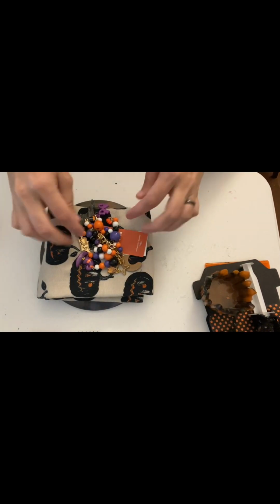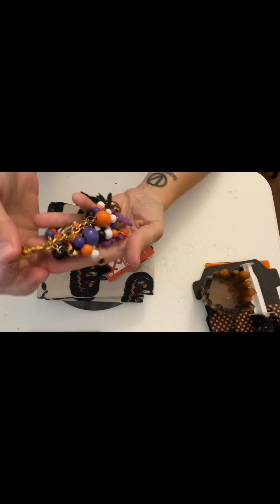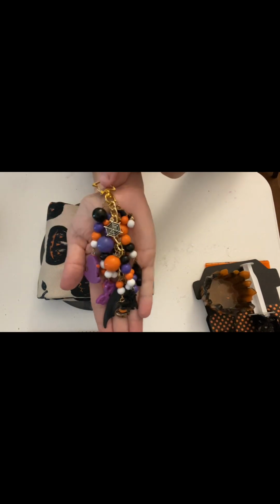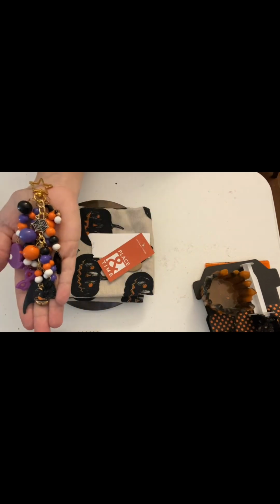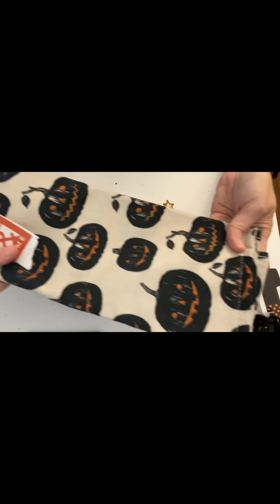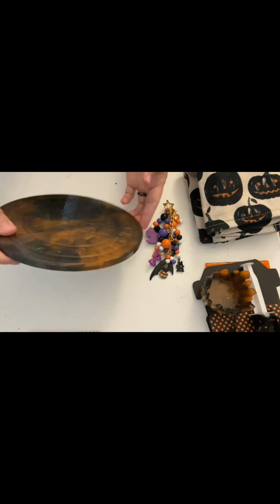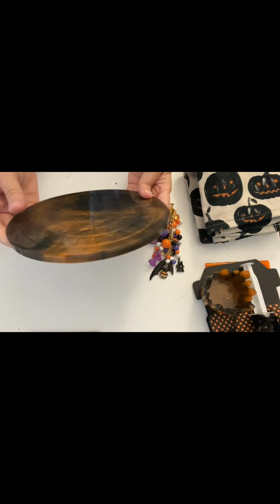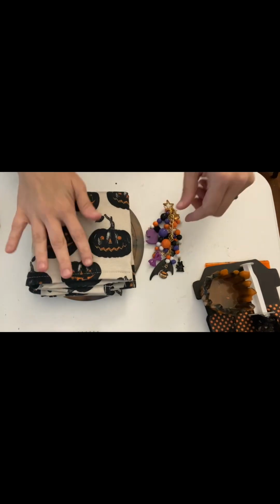Then I have this. This right here, I did not make this. Somebody else did. I have no idea who, but it was in my stash. So I'm going to include this when I wrap this up. I'm just going to include it on the wrapping. But, I got this. She said she liked vintage Halloween. So I got this little kitchen towel here, and I made this out of resin. I'm going to send this with it. Just like that.